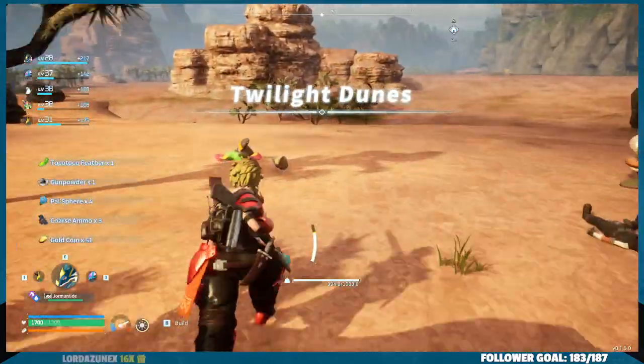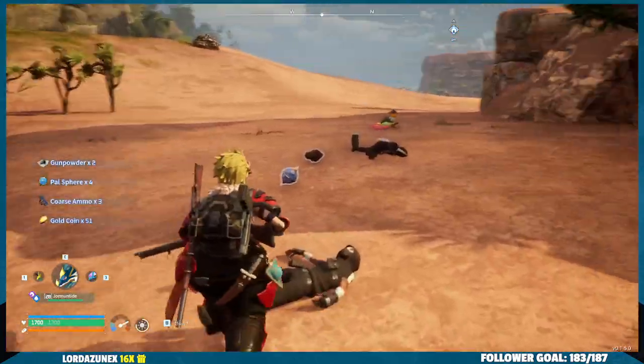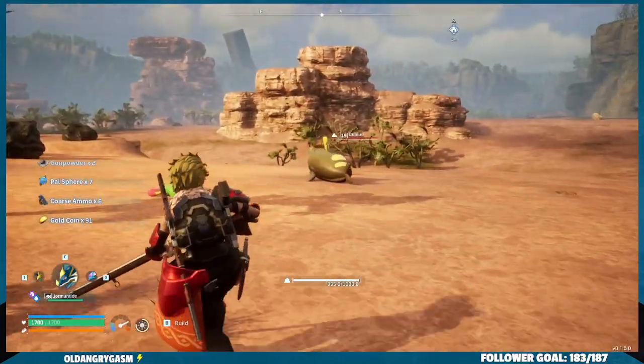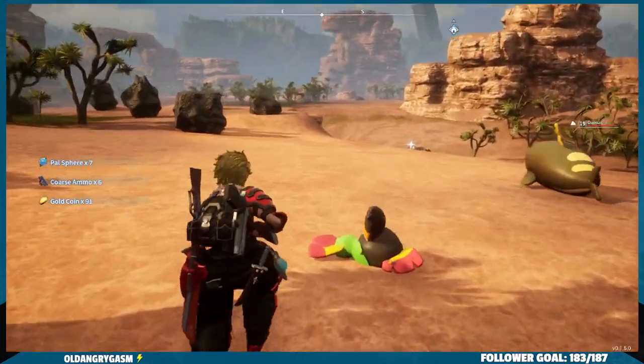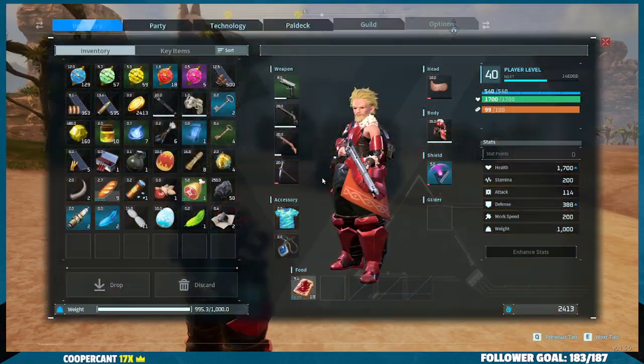Besides, I don't have any of these feathers. I don't know what they're for. Hey, buddy. I think you can get those guys in the other desert, too. There's like a little water hole that they swim in. It's pretty adorable, actually. Oh, shit, coal. There's a ton of it over here. Oh, I don't have much room.